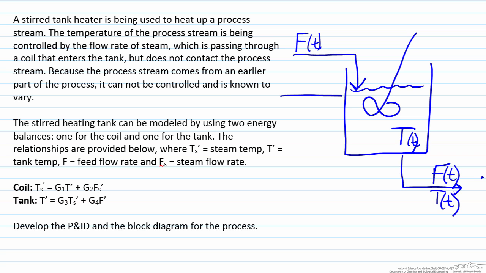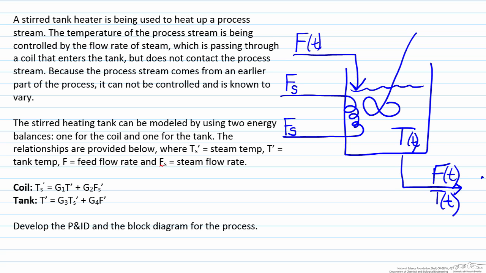So the steam will come in via a coil, and we'll have Fs representing the steam flow rate here, and Fs going out. We're assuming there is no accumulation of steam in the coil. To develop the control scheme for this, what we're trying to control is the temperature of the process stream. In this case, it doesn't exactly matter whether we choose to put the temperature sensor in the tank or on the outlet. The difference will be quite negligible because the temperature is the same in both.